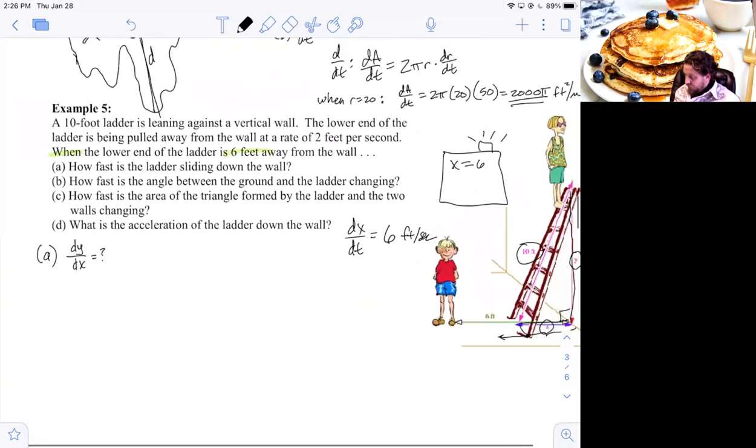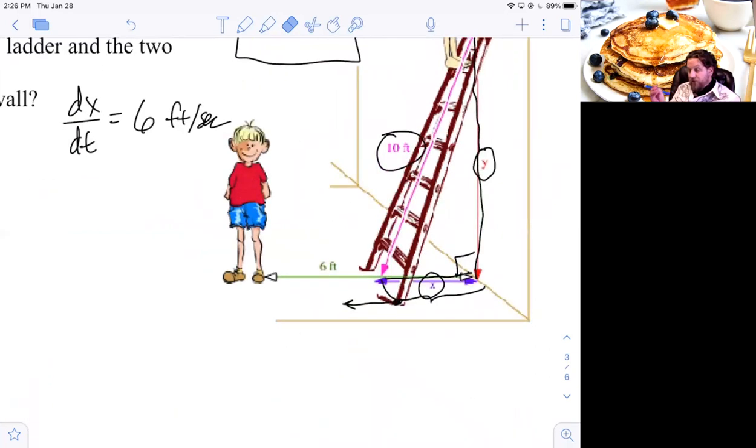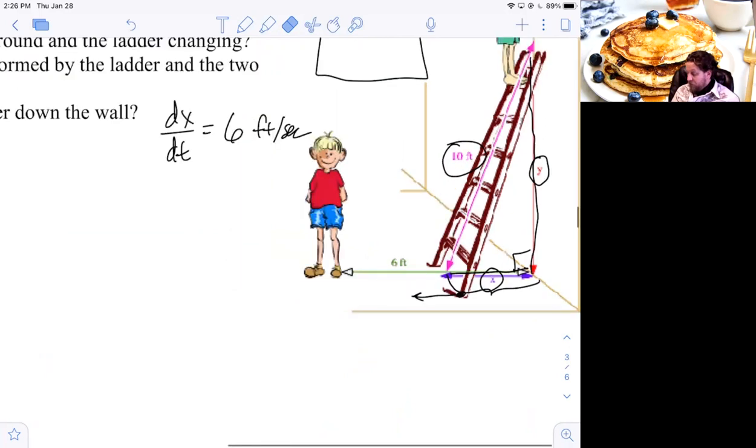So that's about all I can do right now. Do I need to call the ladder length L for a variable L? No. If it doesn't change throughout the life of the problem, if it's a constant throughout, you don't need to call it a variable because it doesn't vary. But anything that does vary, even if you're given the snapshot moment, like you can't just call the base 6 right to begin with because it changes.